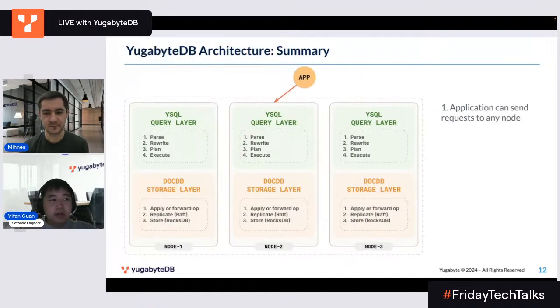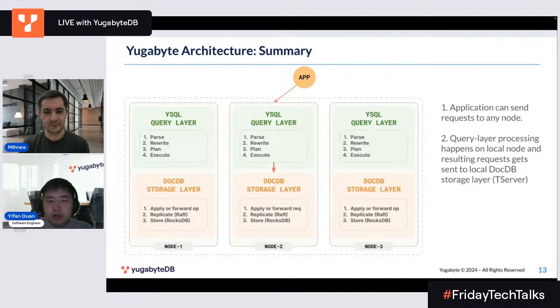Before we dive into the auto-analyze service, let's have a brief overview of the YugabyteDB architecture. On each node we have two layers: the upper YSQL query layer and the DocDB storage layer. An application can send requests to any node it wants by connecting to the node.